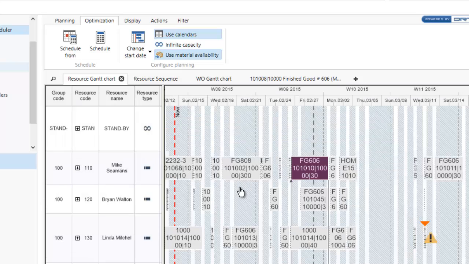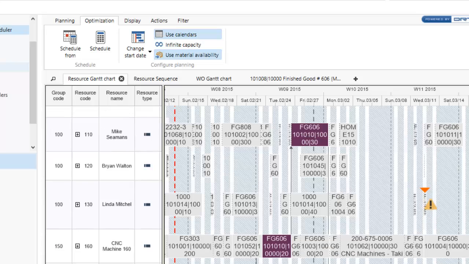And it is now calculating that schedule, and it's taken them out of standby, so they're no longer here, and it's moved them down. Let's move down just a little bit. So you can see it's kind of tucked in the operations of this production order into the appropriate work centers, and actually even machine centers. So work center 150, machine center 160, which is our CNC machine 160. There's that operation, this operation 20, then here's operation 30. So it's moving through the process.